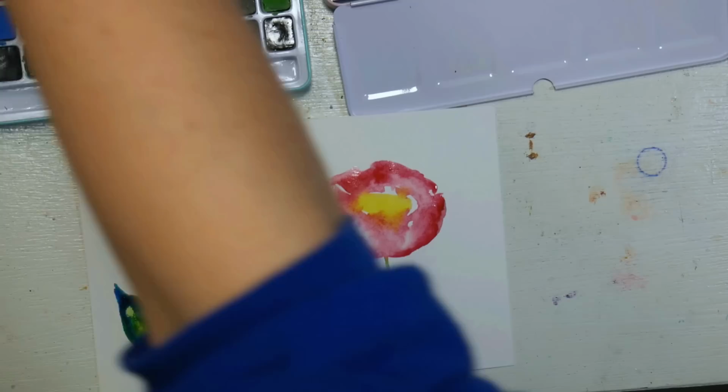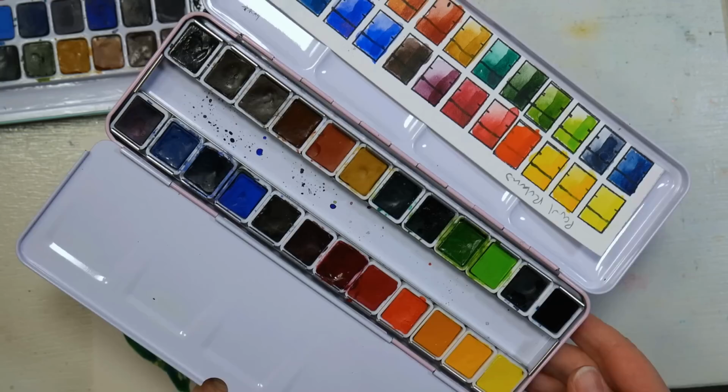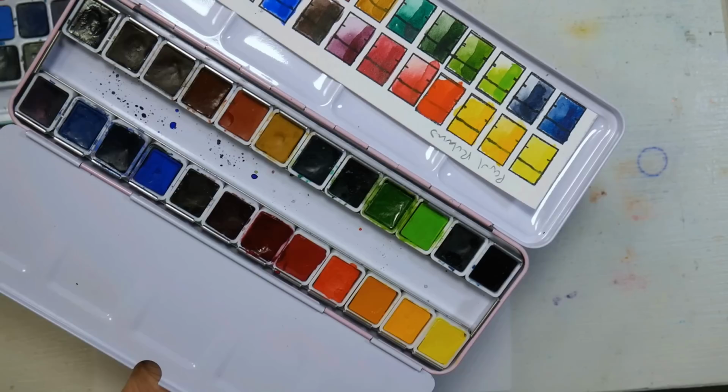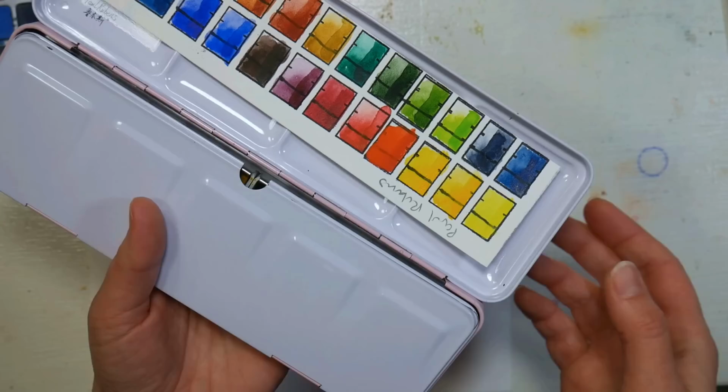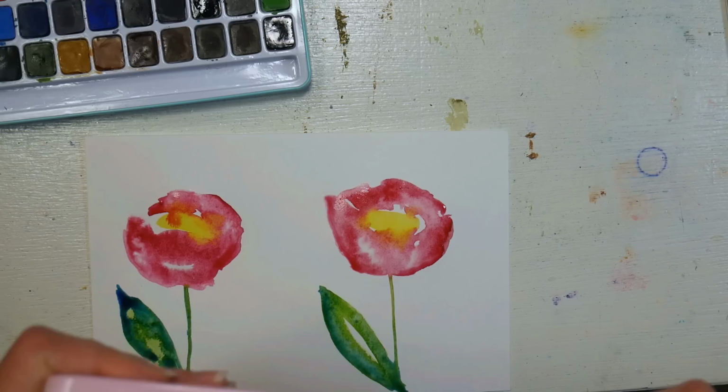So my bottom line review of this product would be that it's gorgeous. 24 artist grade colors for $38. These are $38. The glitter ones are $49. So 24 colors, $38, using tried and true pigments. I think it's a great deal. This would be, I think, a great gift to buy somebody, because you just take it out of the box and you feel like, oh my gosh, did somebody spend like $200 on me? Because this feels gorgeous, right? That's what it feels like, because it's just so substantial feeling.